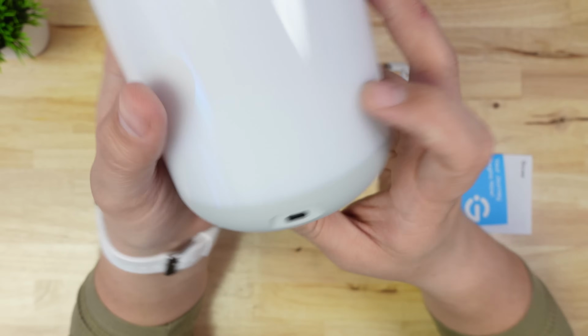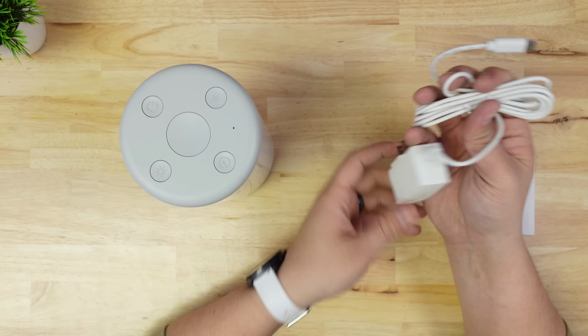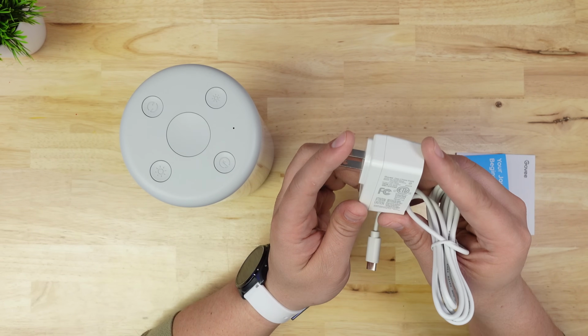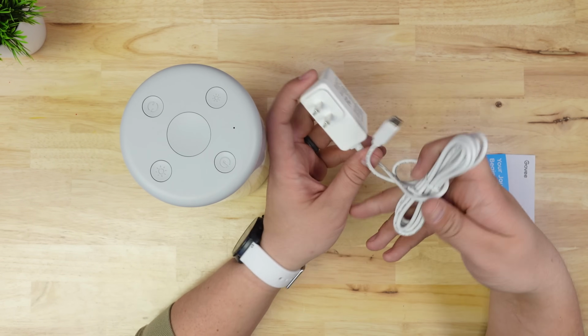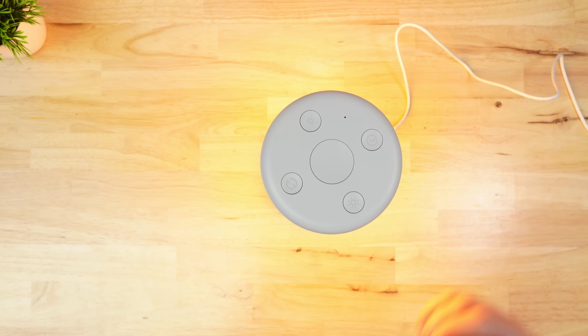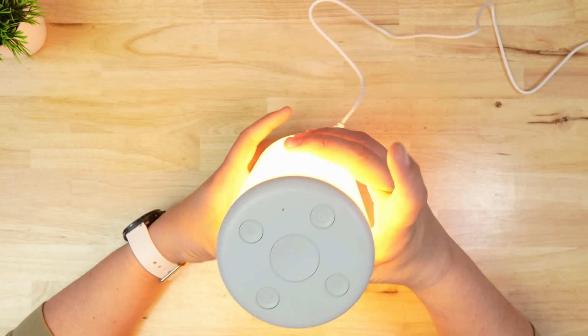On the bottom cap, you can see a USB-C port for power, but it's important to note that it actually requires 12 volts at 1 amp, which means you need to use the provided power adapter. You turn it on by pressing the top middle button, and when you do, you can see that it produces a nice even glow with no hotspot.